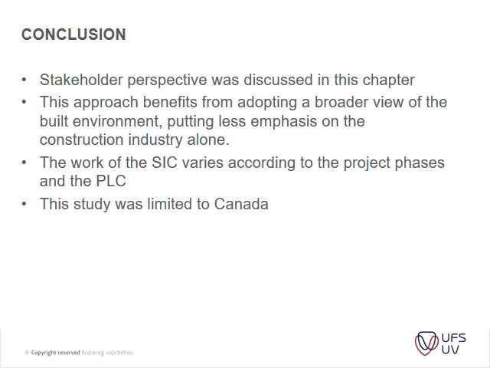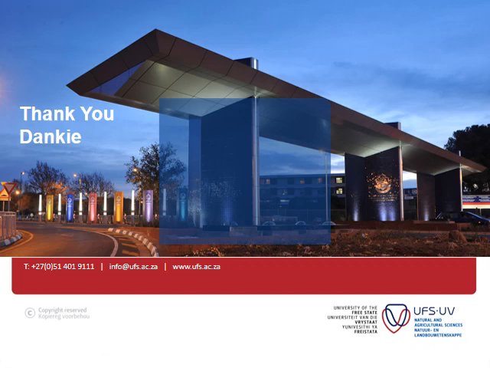So I want you guys to go through this chapter and get it in your head what stakeholders are involved in what phases of the project. Try and sketch a little picture for yourself, so that you can discuss this if one needs to list what type of champions are involved when. Okay, so also take note that this was limited to Canada, so try and make it applicable to us here in South Africa. And I think that's it.